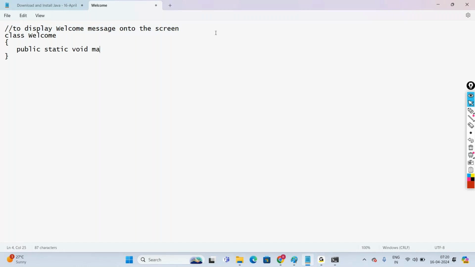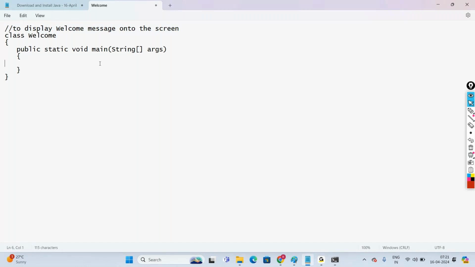Public static void main. This main method takes a String array as argument. Whenever we see square brackets, they are arrays. String is a predefined class in Java. S is capital here. Now, don't worry about the meaning of the program today. What is public, what is static, what is void, what is this String array args, everything I'm going to elaborate in the next classes. Today's objective is how to download and install Java and how to develop a Java application at the command prompt.